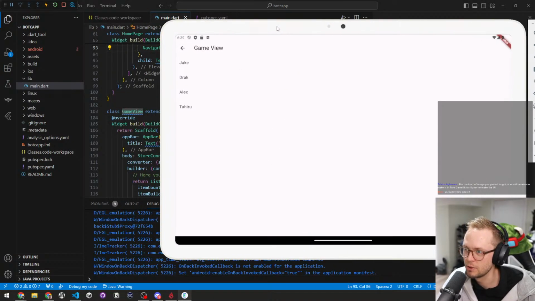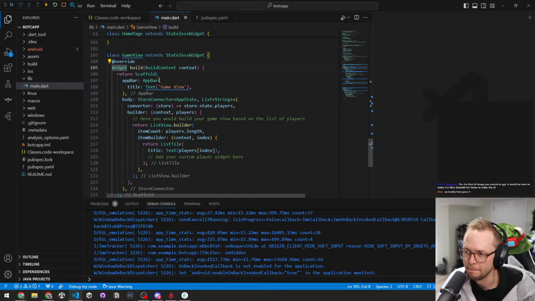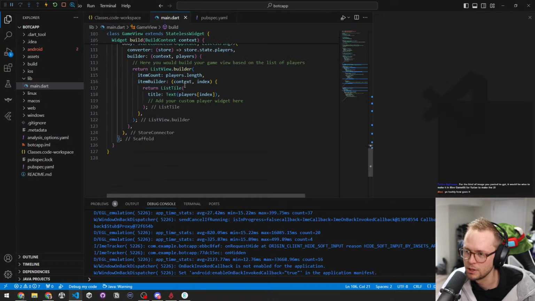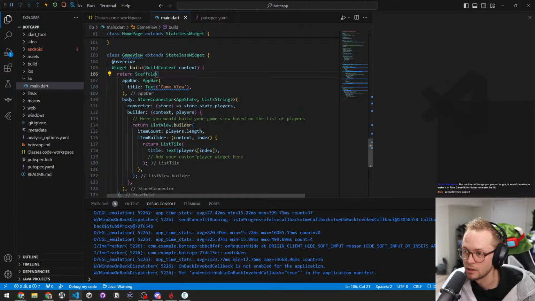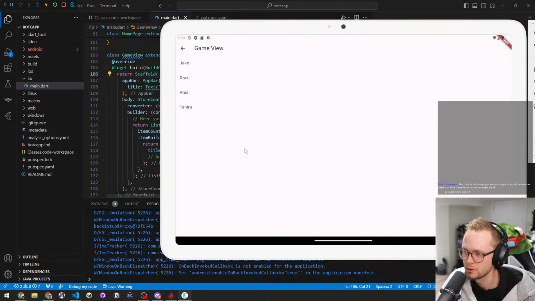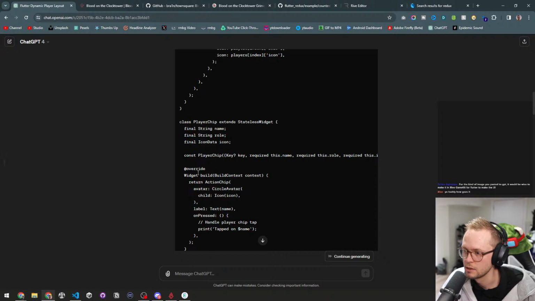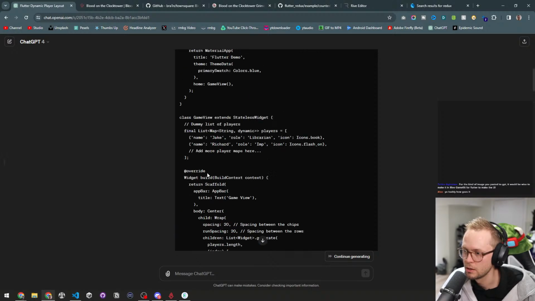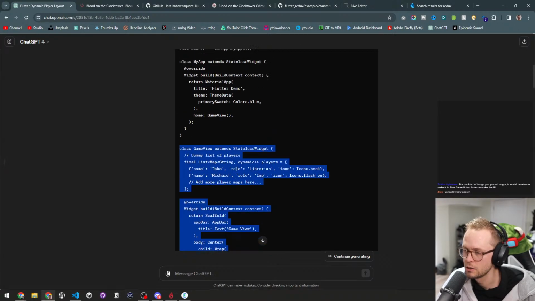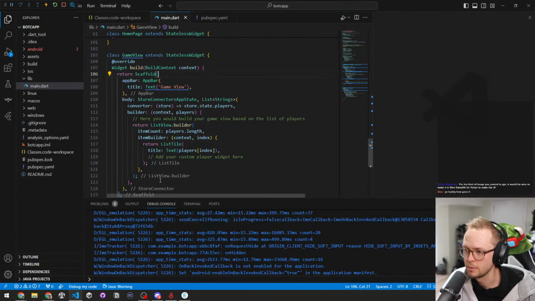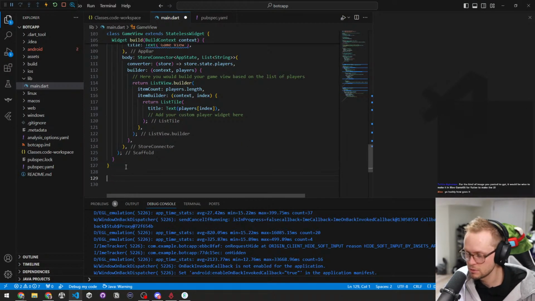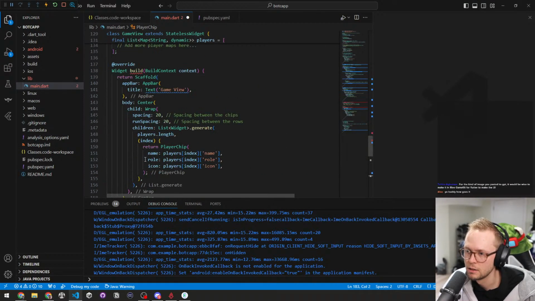Cool. So we get this game view. That seems good. We did lose our previous ability to show players in a different view. So let's see if we can get that back from what we had previously. Before we had this player chip and this game view. Let's see if we can update this game view to do that instead.